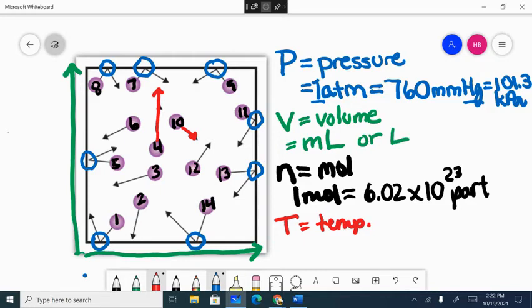So that doesn't make sense. And especially it doesn't make sense to have a negative temperature, because if it's the speed of the molecules, you can't have a negative speed. Negative signs can only mean relative to something. So you can't really have actual negative quantities. So that's why we use Kelvin every single time. The temperature in all gas laws has to be in Kelvin, because there is no 0.